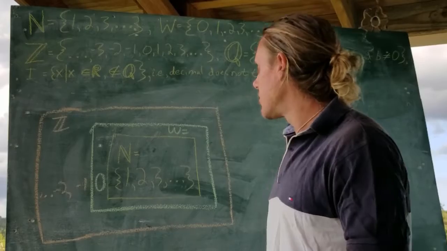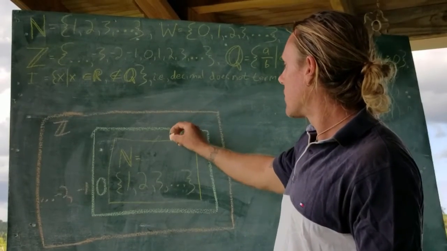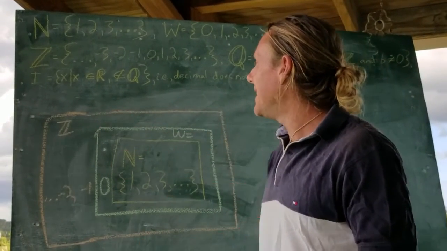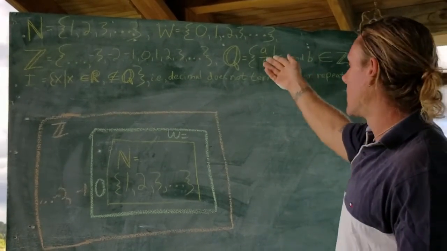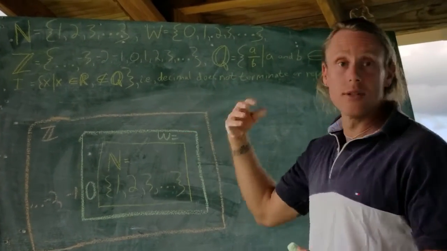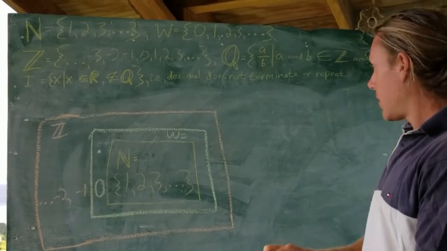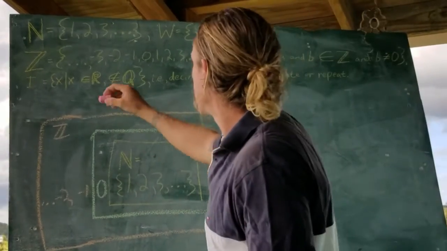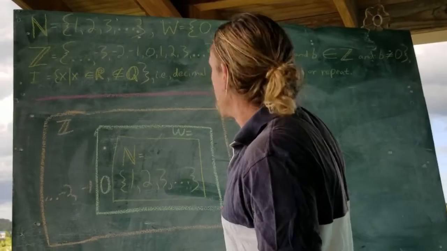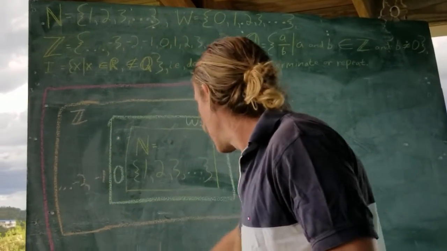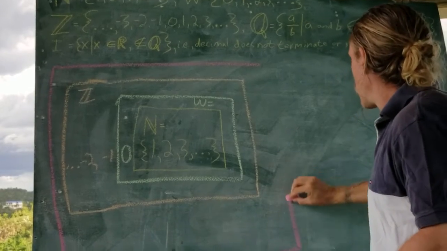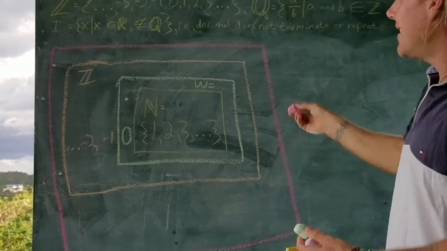So here are the integers. We have the natural numbers and the whole numbers as subsets of the integers. Well, the integers are subsets of the rational numbers, and consequently so are the wholes and so are the naturals. So what colors do I have left? Let's use red to include this as our set.